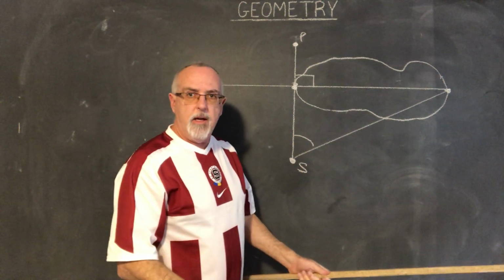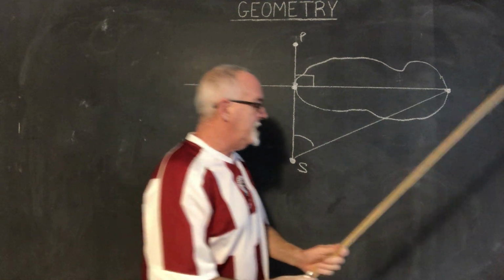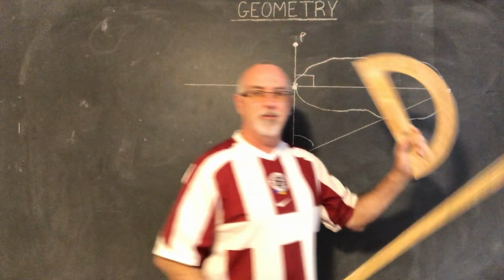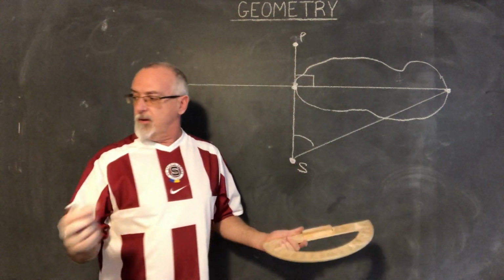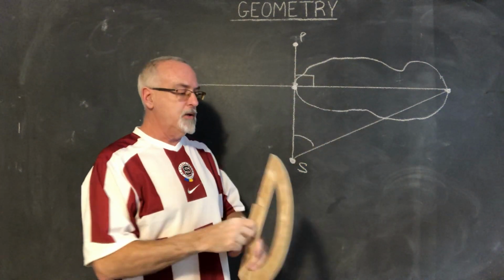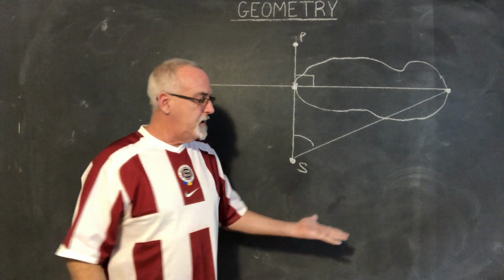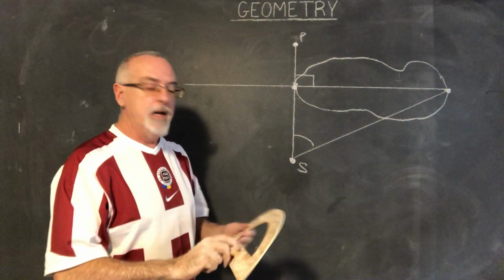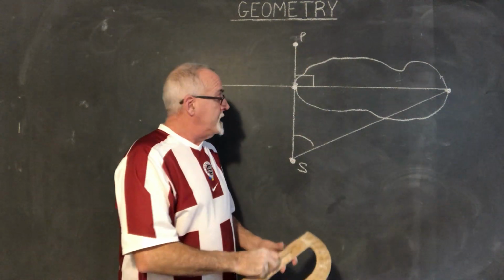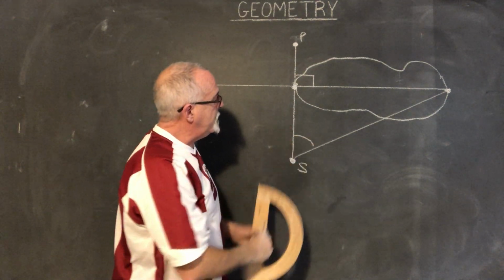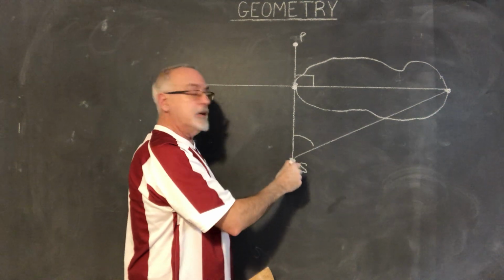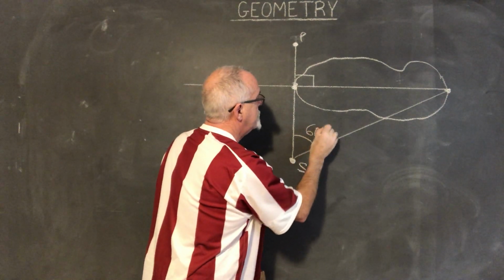Now that's a little tricky out in real life, and it actually helps when you have a really big protractor, because I don't even have one of those little protractors people usually use in geometry sets handy right here. I just have this big one, but that's handy because you can actually use that. So if I know where this line is and I set up my protractor, I can find out what this angle is, and let's say it's 60 degrees.